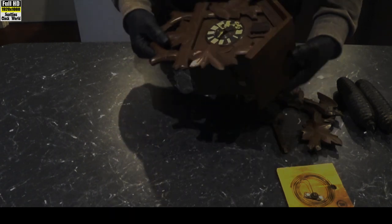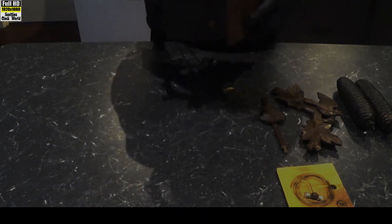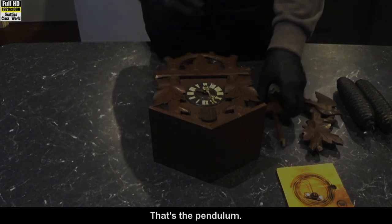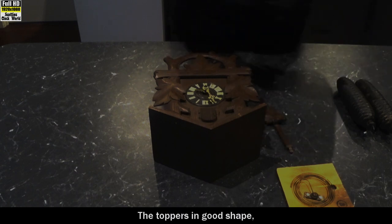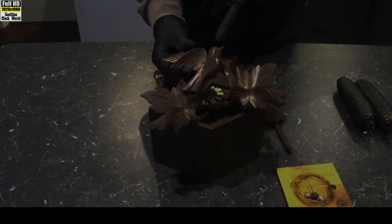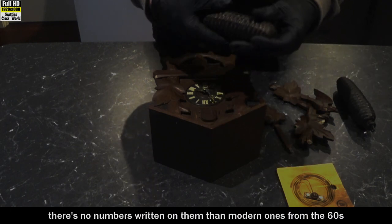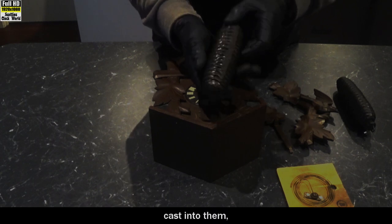This is the first one we'll have a look at — the cuckoo clock. Obviously the hands aren't original; they'll be changed and I'll put a proper set on it. I've got no idea where they came from. That's the pendulum. The top is in good shape and it's even got a little glass eye in the bird. Two weights, 1750 grams each — they're original. If you can see, there's no numbers written on them. The modern ones from the 1670s onwards have the weight cast into them; these don't.